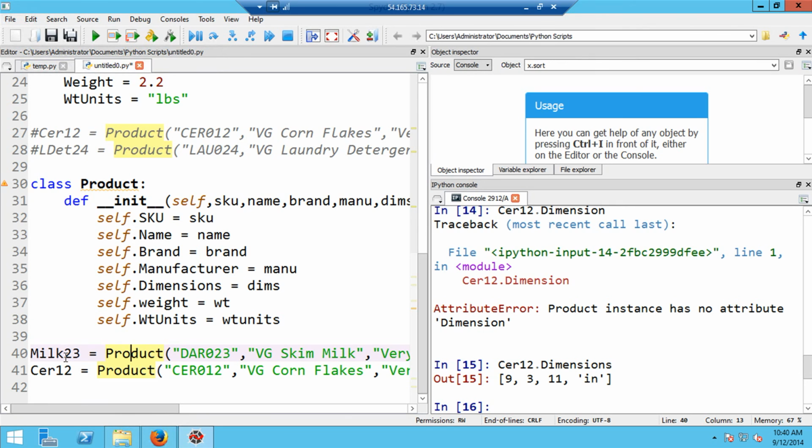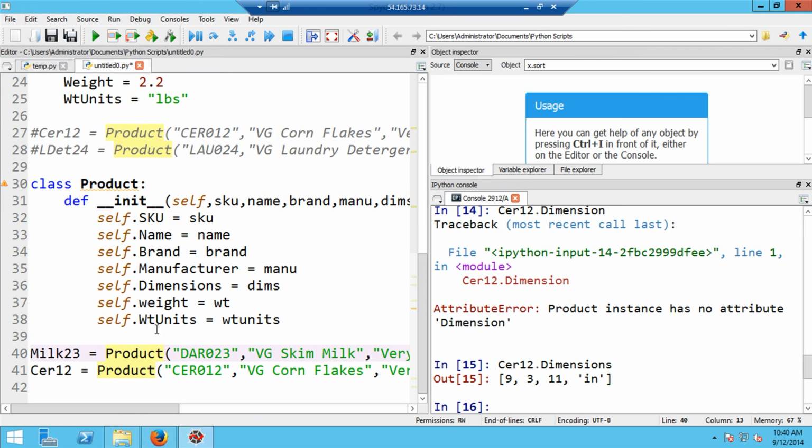And then when I go to actually create the instance of the product, like milk23, I use the class name product, open parentheses, and then I start with just the list of variables. In other words, I skip the self. The self here in the call to init is added automatically by Python.